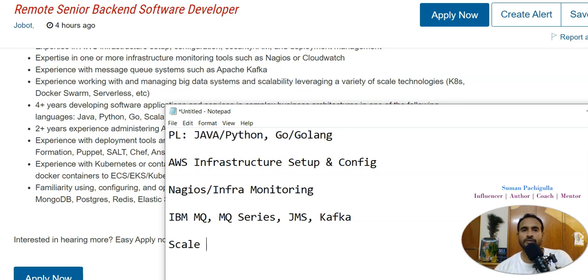Let's say when they create code in microservices and they use containers, right, Docker. Now here, depending upon what request is coming, it allots that particular code or containers to be executed. If the request is less, it will allot less work to the server. So that's what scaling is. What are they looking for? K8s. What is K8s? It is nothing but Kubernetes, right? They call it K8s, Docker Swarm, serverless. So these are tools for scaling or distributing or giving work to the servers.